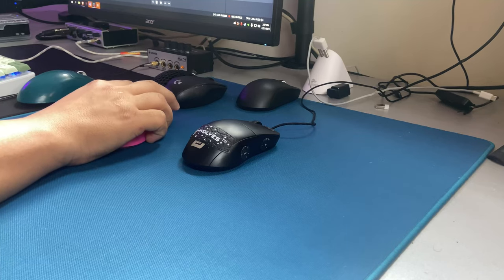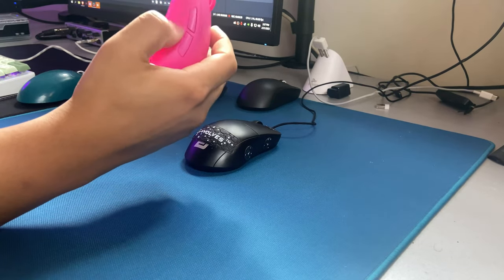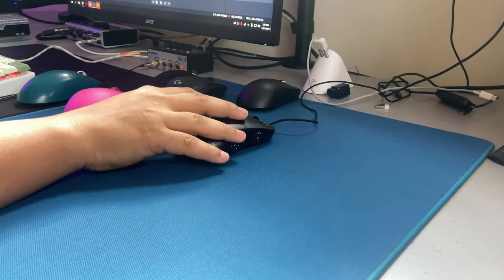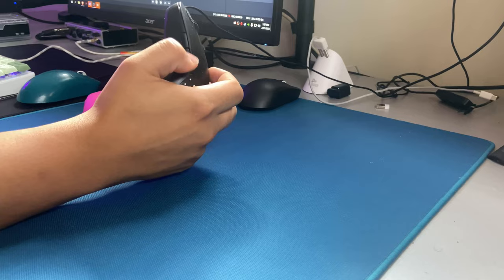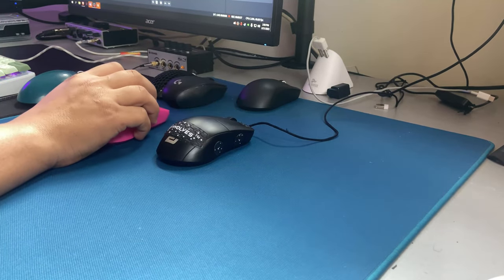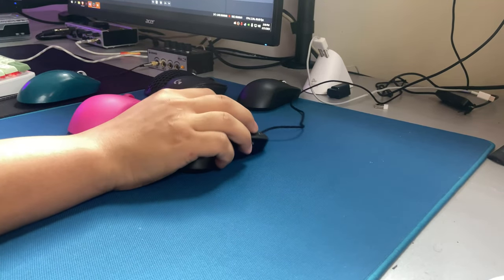The Atlantis has a little bit flatter sides, and I feel like that's something that not a lot of people talk about. Everyone says it's a direct copy, but it's like 99% of the way there. I like how the side buttons are on the XM1. My XM1 is also weight cut to 65 grams, so it's really close to the Atlantis, but it feels lighter because there's no battery in it.